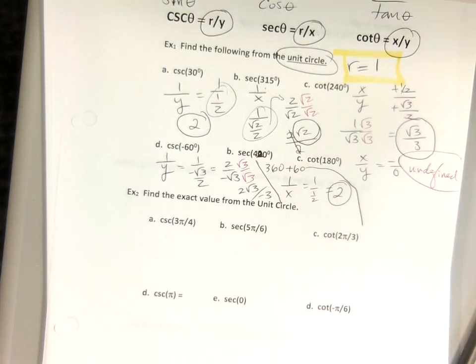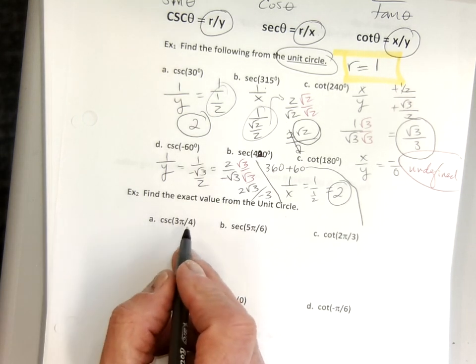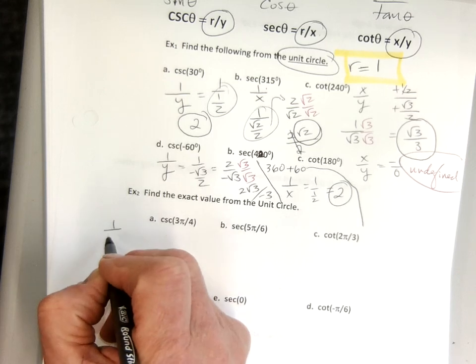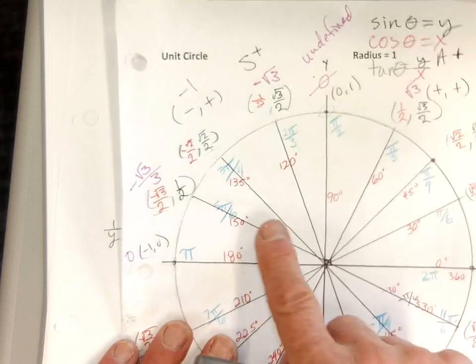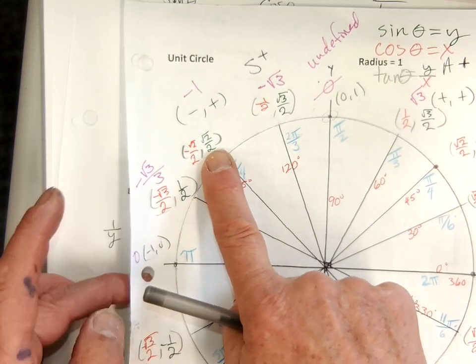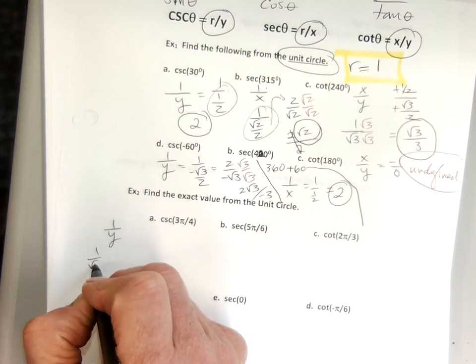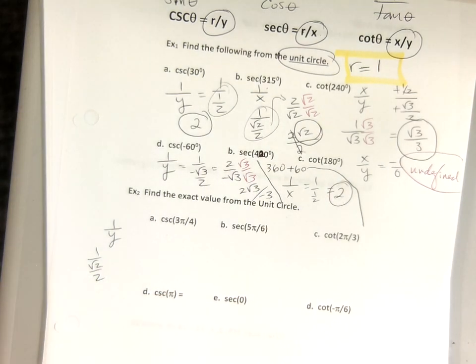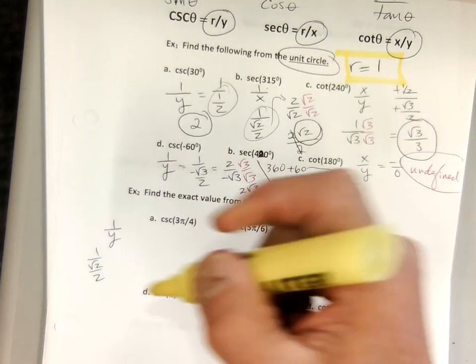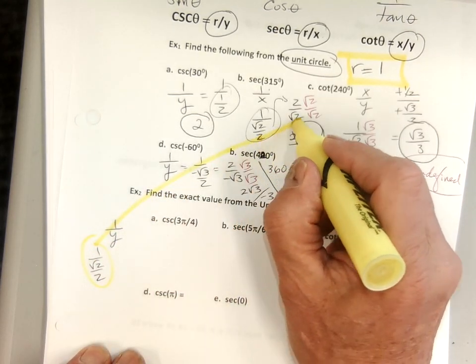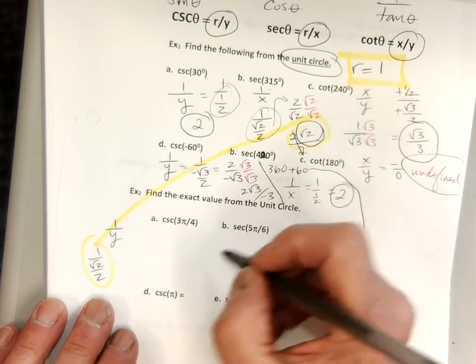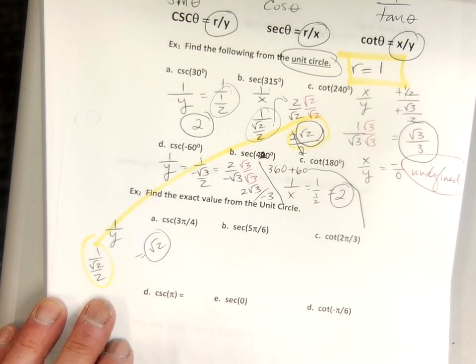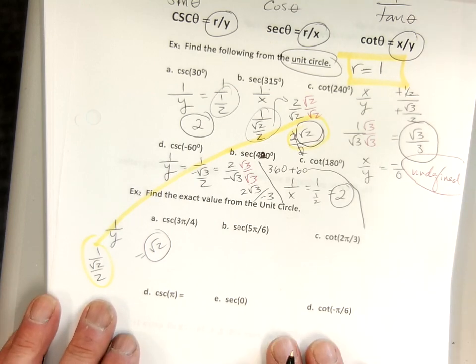Okay, example 2, same thing except it's just in radians, okay? So, I'll try and put it over here because I kept squishing them. Cosecant's 1 over y, 3 pi fourths, right there. The y value, square root of 2 over 2. So it's 1 over the square root of 2 over 2. And I think I did that exact work already here somewhere, didn't I? So that flips up and rationalizes. So let's just skip the work since we've already done it. Square root of 2, right? No reason to do it again.